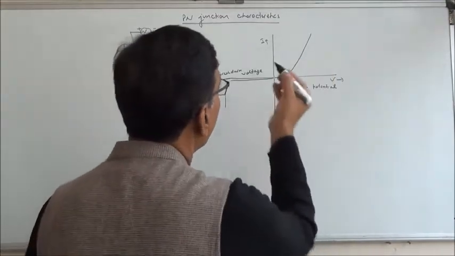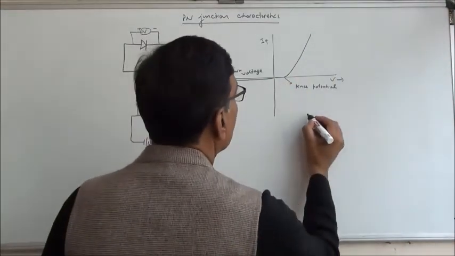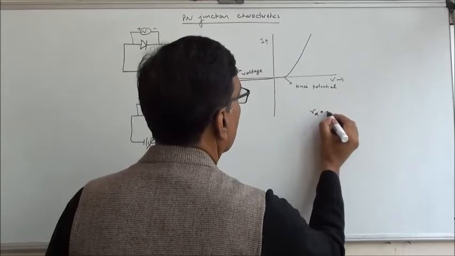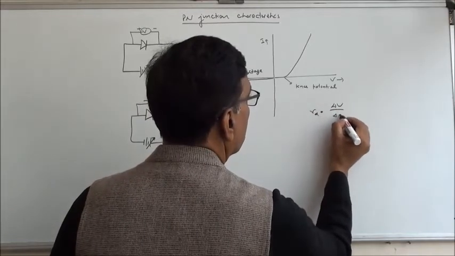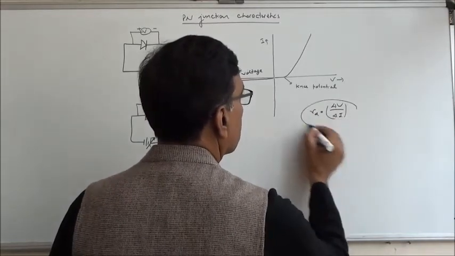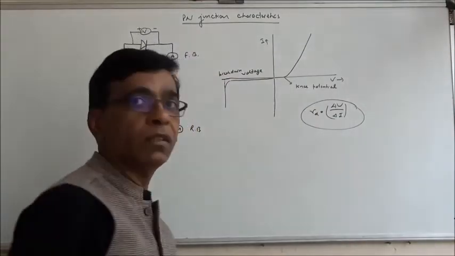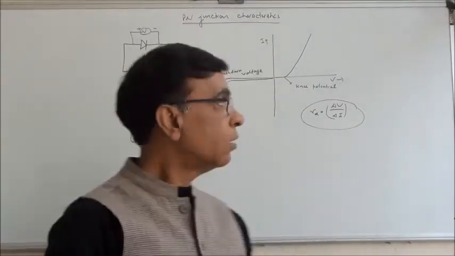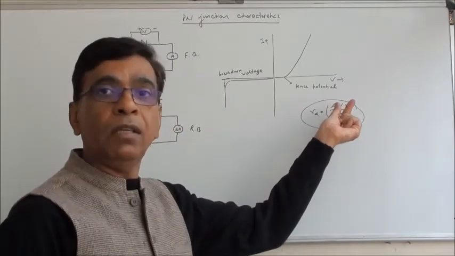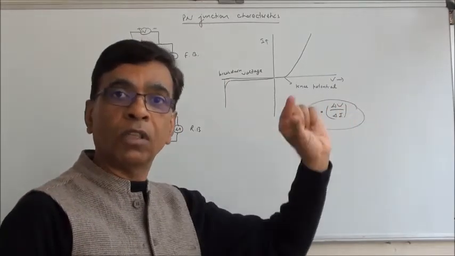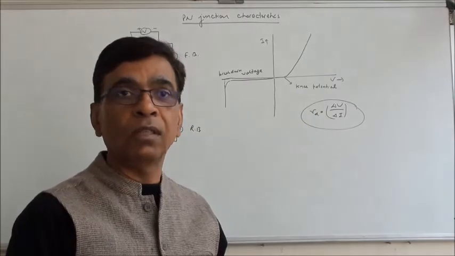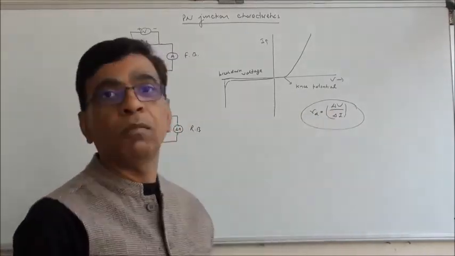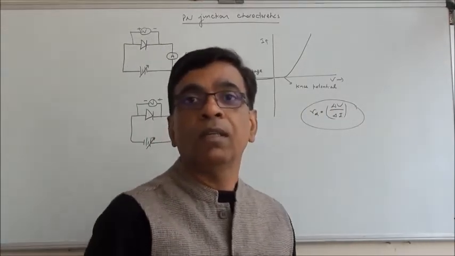If we have to find the resistance, then we call it dynamic resistance. We have to calculate it like this. It's not constant for different ranges. So we call it dynamic resistance, which means del V, the change in voltage for the section for which we want to calculate the resistance, divided by the corresponding change in the current.